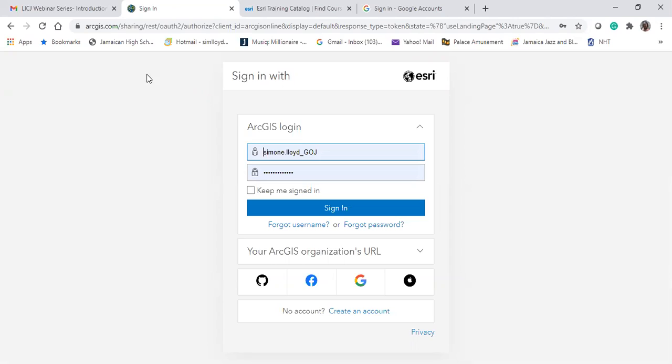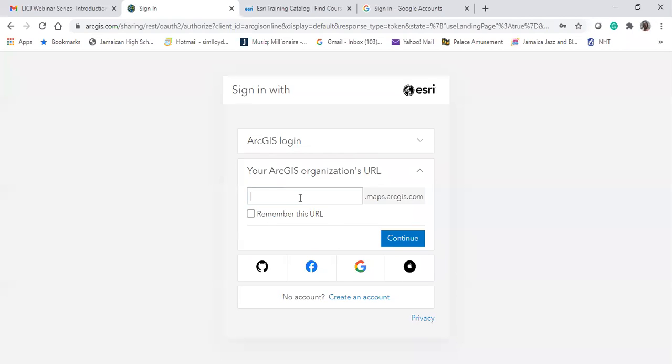When I do, it automatically brings up my login credentials because I have set it as keep me signed in. So my username and password are there, or if you have your ArcGIS organization's URL, you can put it in here.